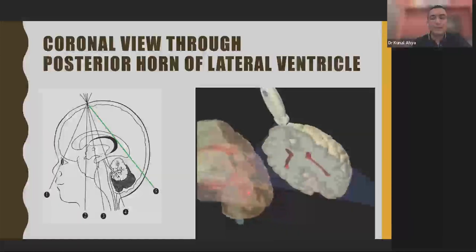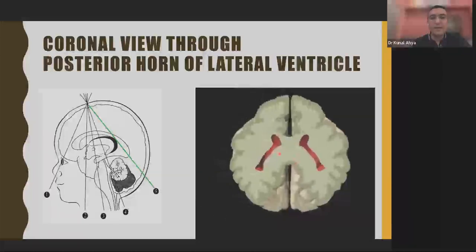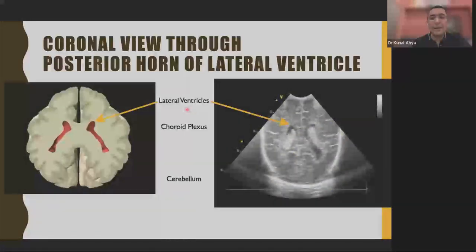So now what we see is, the choroid plexus is not shown here, but still the lateral ventricles are present, and we will see the more posterior part. So these are the lateral ventricles. This bright structure is the choroid plexus. How do you identify the choroid plexus, whether it is normal or a bleed is there? Are there any hyperechoic areas? Is the wall smooth or not? Is there any blood, hyperechoic areas which are separated from the ventricles or not? From that you can make out whether it is normal or abnormal.